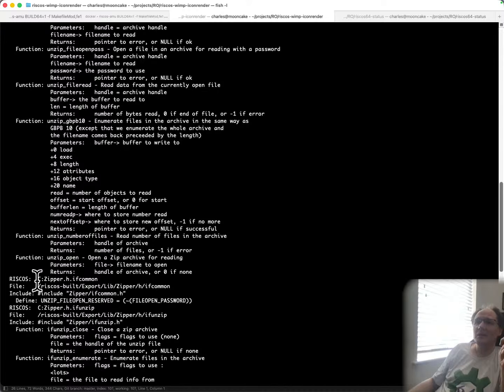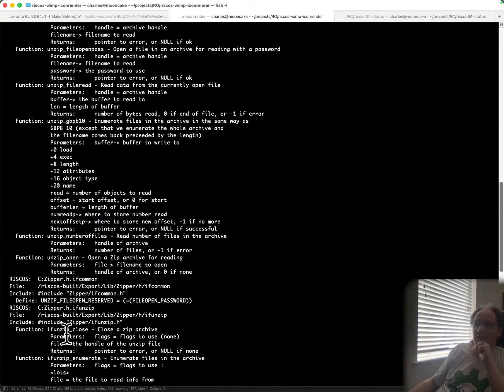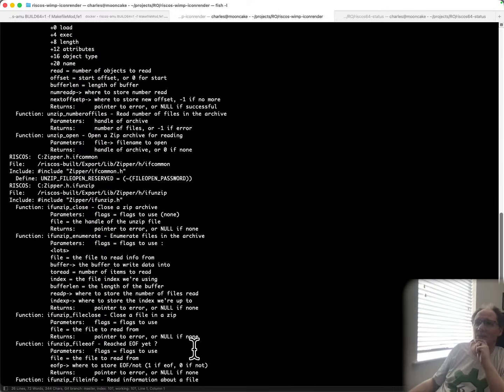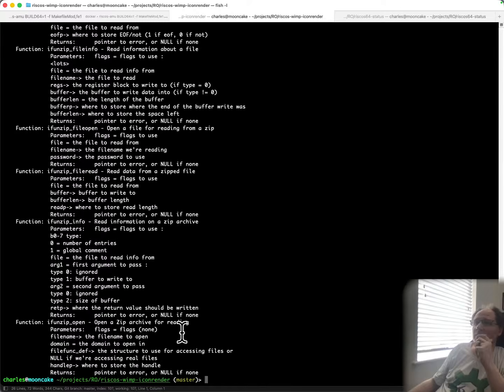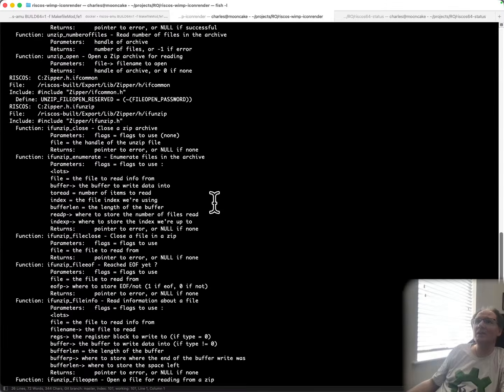There's also interface common. There's an unzip reference in there. You've got some functions here with the comments describing what the actual interface is as well, and a whole bunch of other bits. So you can find stuff out much more easily. Just find where they are and dig them out of there.